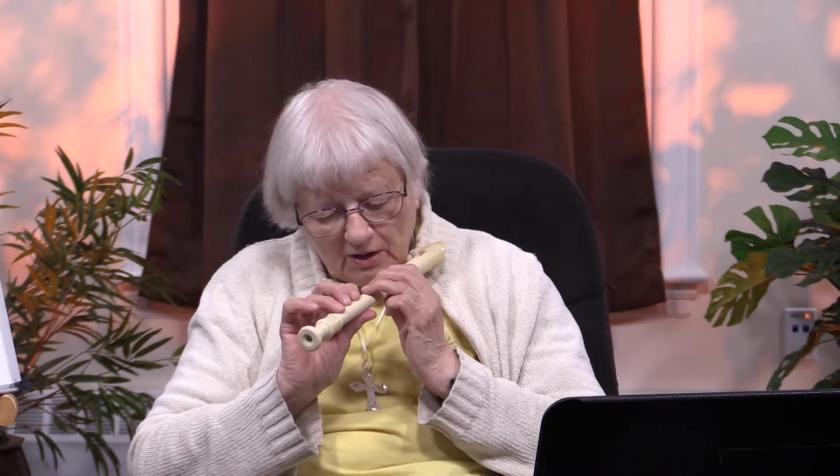And you have to learn also when you're playing an instrument, you don't look to see if your fingerings are right as a general rule. If you're a beginner and you want to make sure you have your fingerings right, you might look. But when you're playing a song, you don't look to see that it's right. It's bad form, and you're going to lose the position of your hands. Your hands should always be curved over an instrument, never like this. You do not use flat fingers. The fingers are gently curved over the holes, and you feel the holes. You can feel the indentations where the holes are, and that's how you know that you've got the right note. And then you go ahead and play the song, but you're not checking your fingerings.